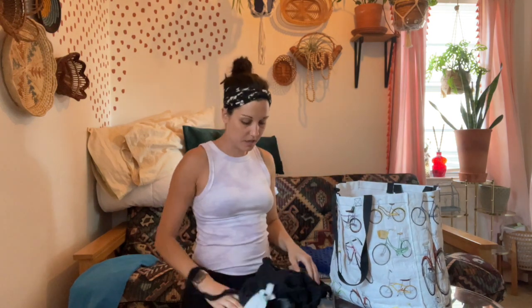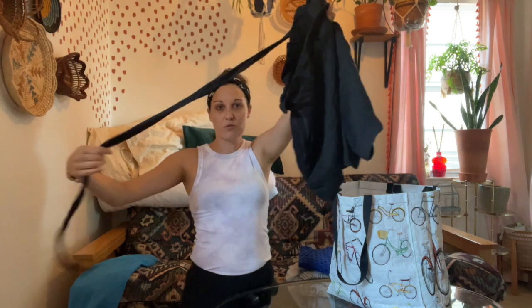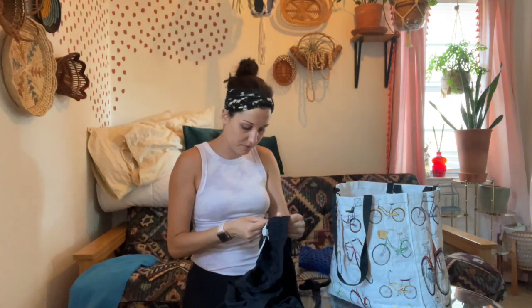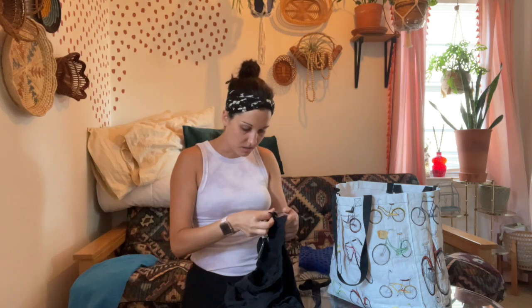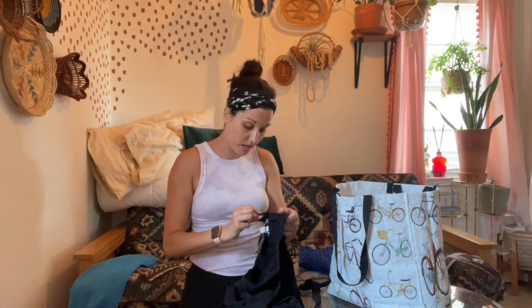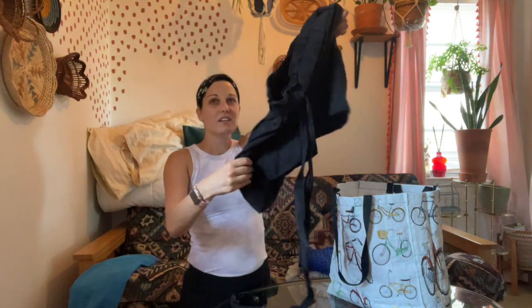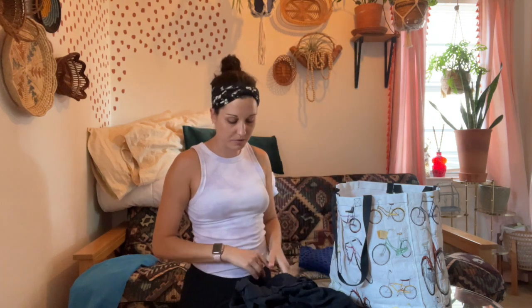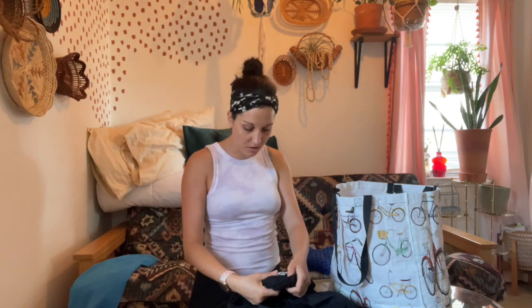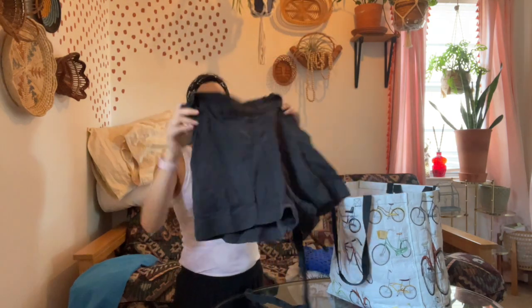On the hunt for some mid-30s year old appropriate shorts, and these are H&M brand. They've got the little tie around, but I don't even know what kind of fabric this is. It says 100% Lyocell. Wow, I have never heard of that, but it's almost linen-y, and it's not thin. That's kind of why I stay away from linen, because in the summer, if you sit down, then your shorts are stuck to you. So I got these for $4.79, like I said, H&M brand, and they'll go with everything in the summertime.